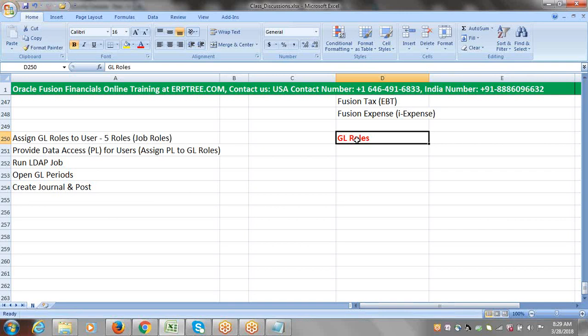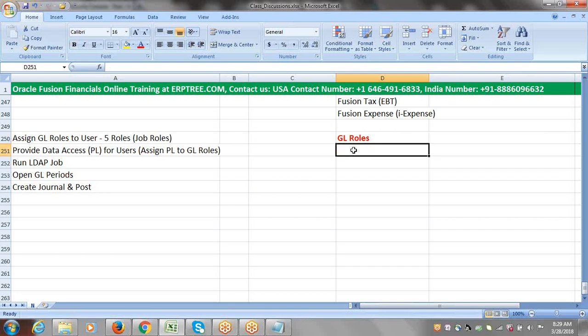As an introduction, I am just taking you through. These are the five roles we have. Going forward, we'll see in each and every role which privileges we have. I'll take you through the process of how to verify, so that you can understand which role you have to assign. So why are we assigning these five roles? These five roles will give the full privileges to GL functionality.